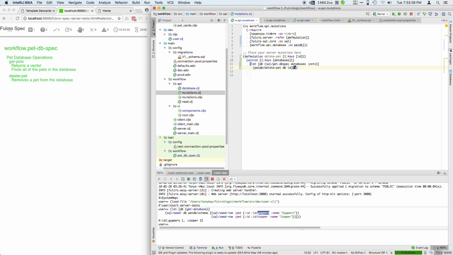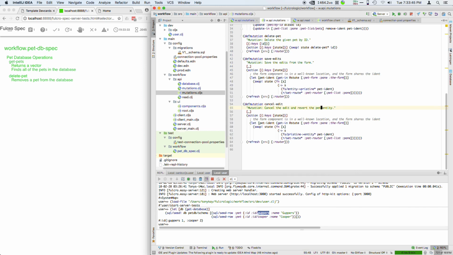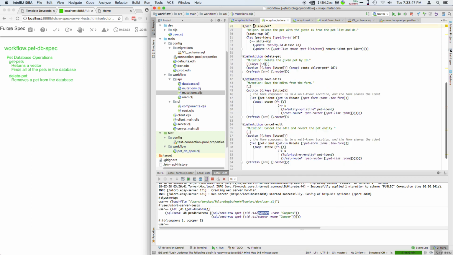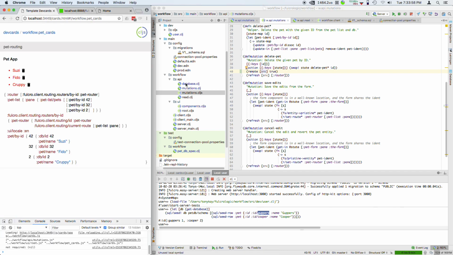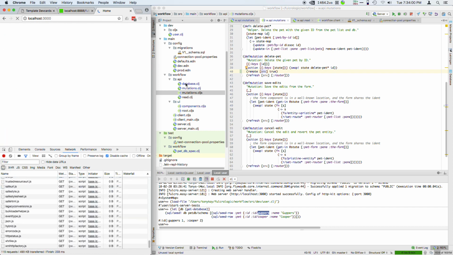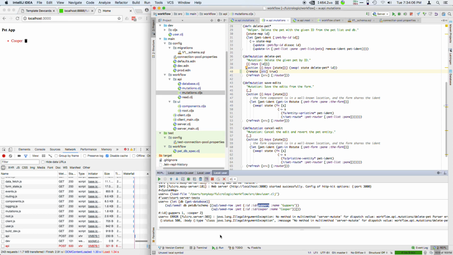And then all we have to do, of course, on the client mutation is make it full stack. So I should be able to reload that, delete guppers. Oh, have to restart the server.